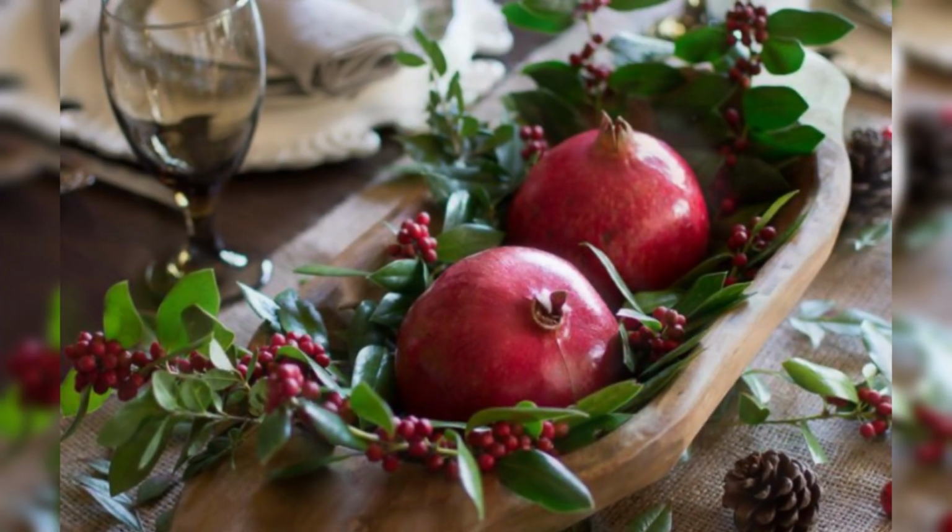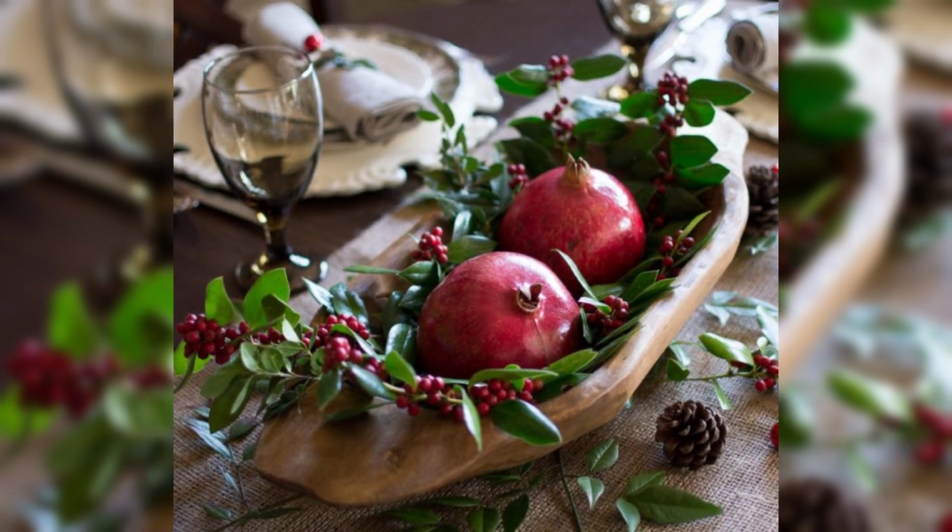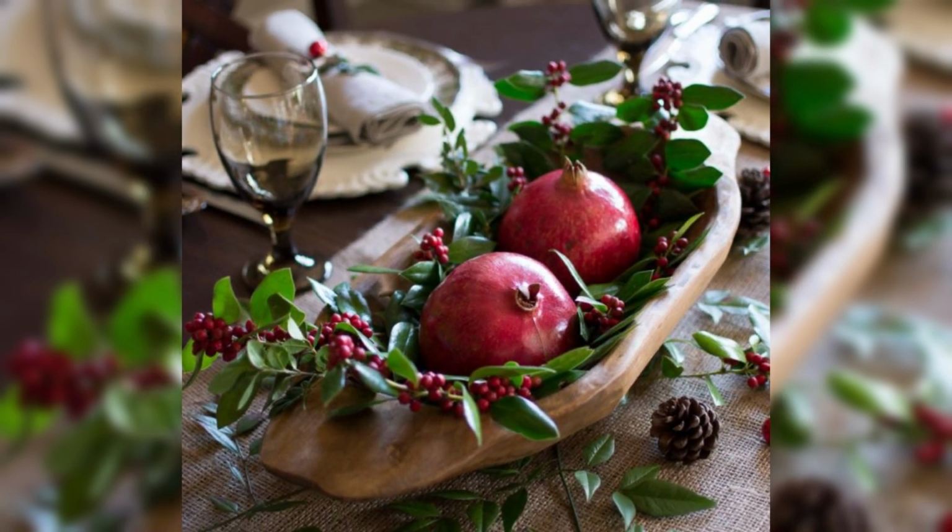Seasonal fruit display. Display bowls of seasonal fruits like pomegranates, oranges, or apples in wooden bowls or baskets for a rustic touch and a healthy snack.